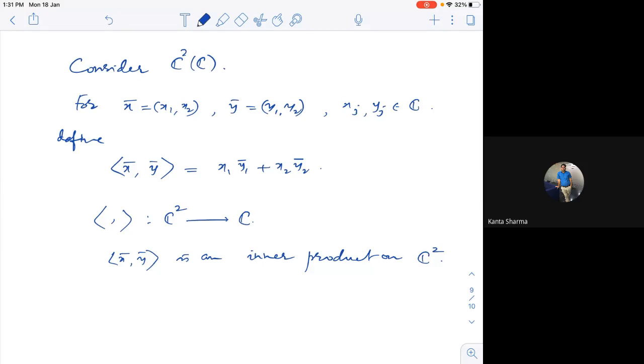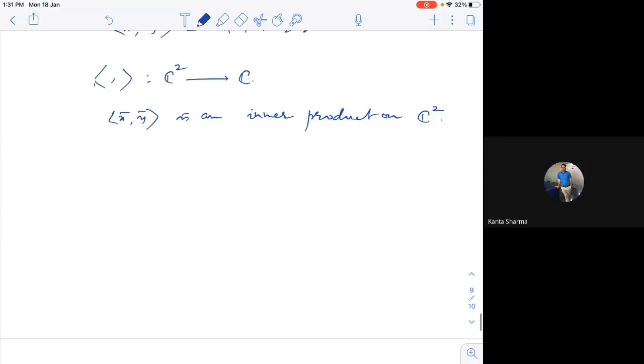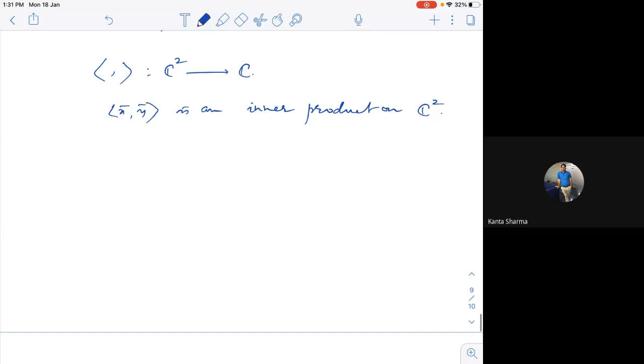Now I want to come back to this particular one. Look at the norm of x whole square. How much is this? I have defined the square root of x comma x as the norm of the vector x. So therefore, norm x square is how much? x comma x. So if I look at that, x comma x is nothing but, what is x here?